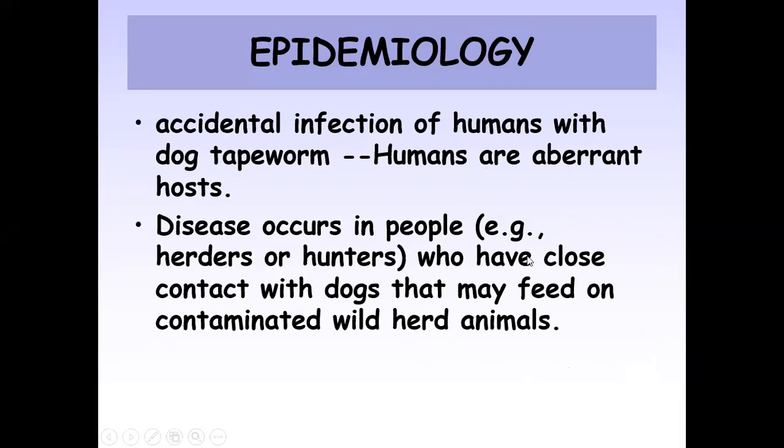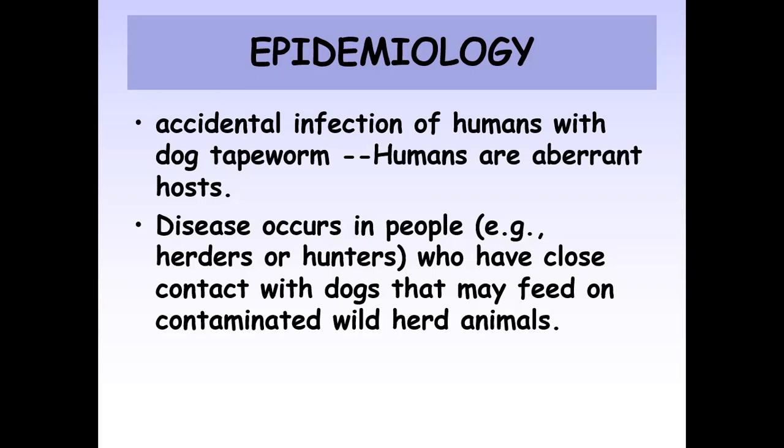It's an accidental infection of humans with a dog tapeworm. Basically, the definitive host is the dog and other canine animals. This tapeworm lives in the body of the canine and forms the adult form of the parasite. The stool contains the ova of these parasites. When these ova are taken up by the intermediate host, they produce infection in those hosts. Intermediate hosts could be sheep, cattle, goat, any herbivorous animals which are grazing on the fields.